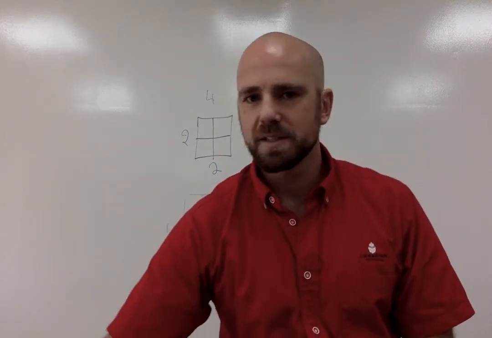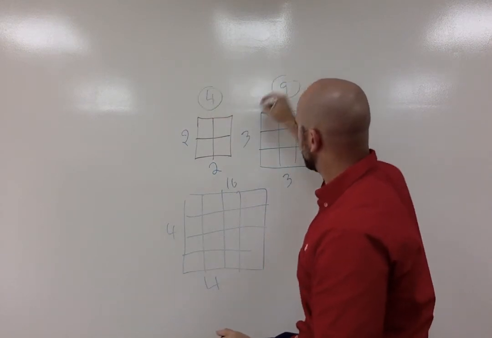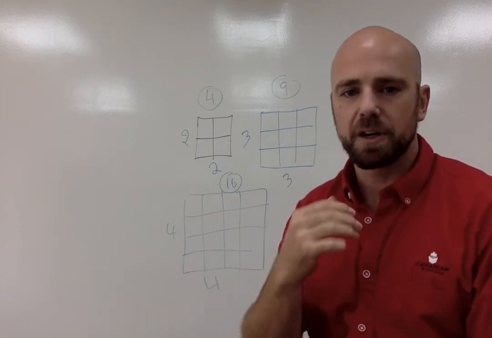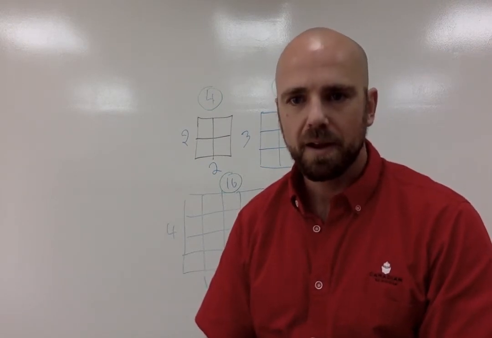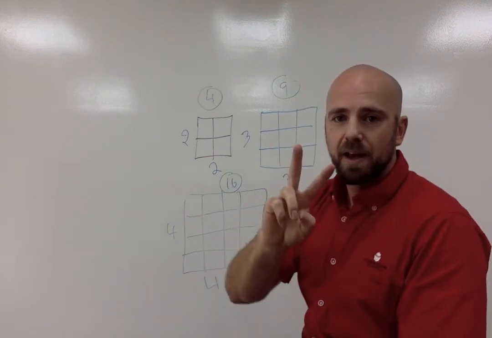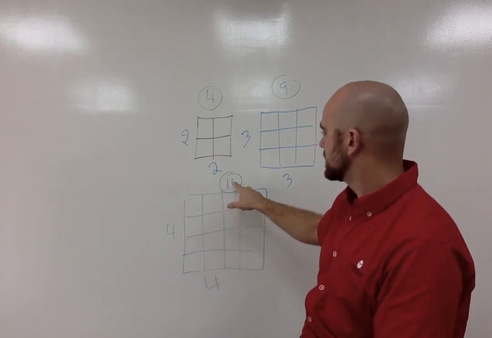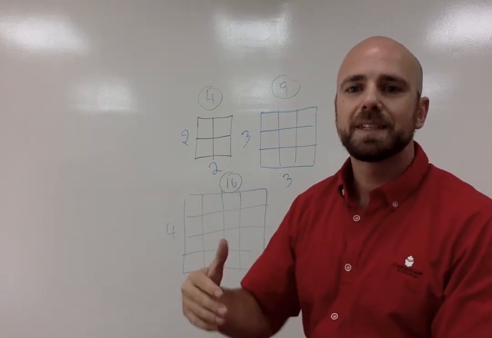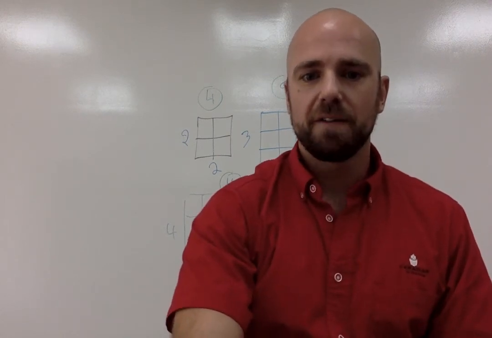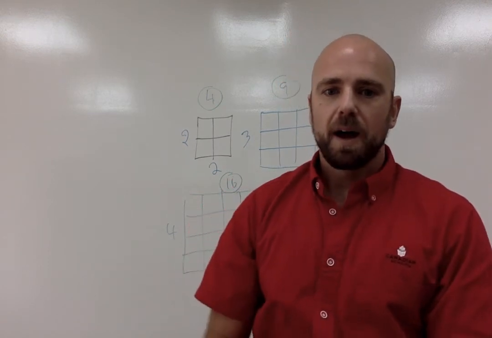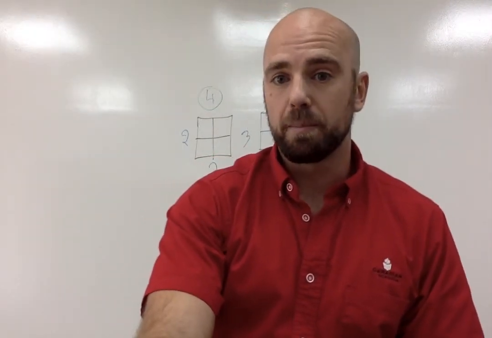So what does this tell us? This is going a little bit ahead, but we have numbers that become perfect squares. We've got 4, 9, 16, and there's a bunch of these numbers that work out so that if you were to draw it and do an area model, you would get a perfect square. A perfect square is when you multiply the same number times itself. Here we're saying 2 times 2 is 4, 3 times 3 is 9, 4 times 4 is 16. When we multiply that number by itself, we get our perfect square. That's basically the area. We're looking for the area of that perfect square. This is the perfect square we're looking for, or the square number is another way we can say it.